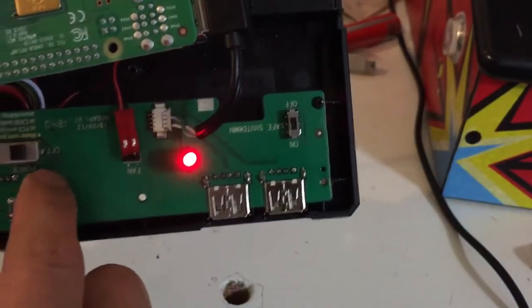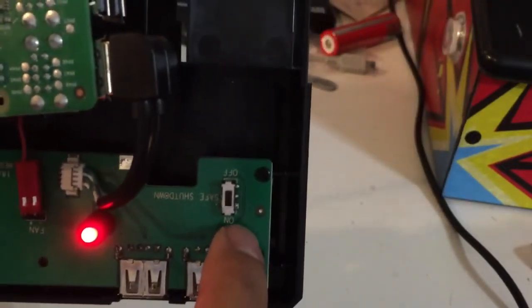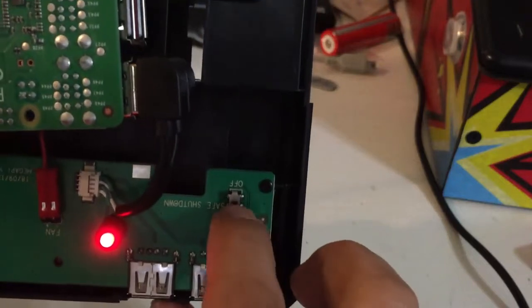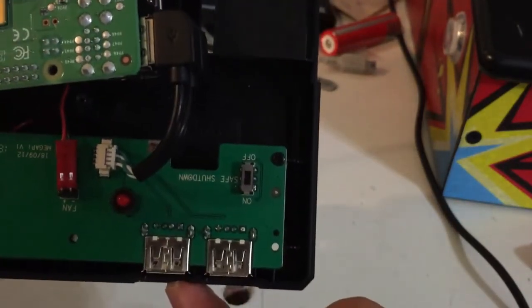I'm sorry, in my first video I told you to turn this on. This is the one they're talking about on the diagram. This safety needs to be on. Okay.